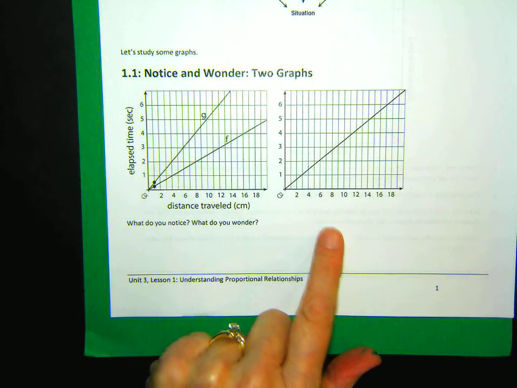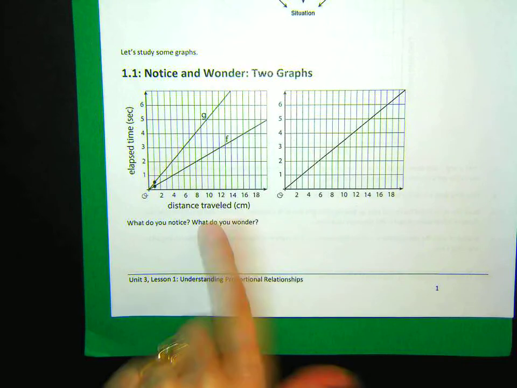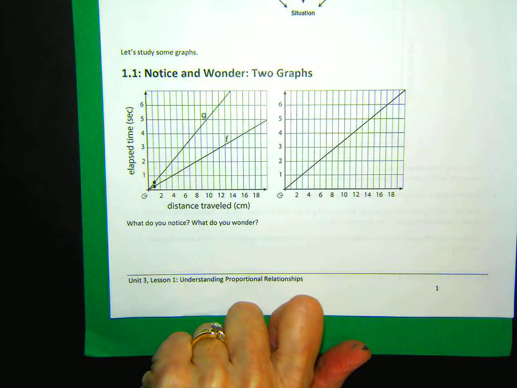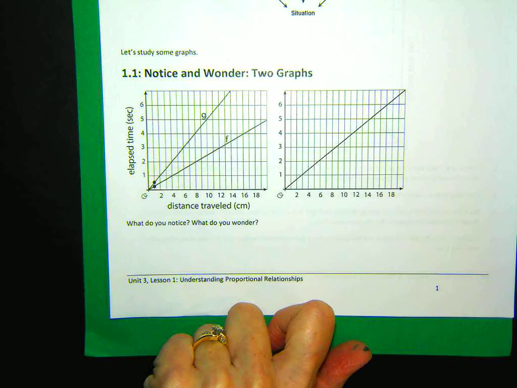They might not know what this one's about. They might assume it's about the same thing, but they might not know what this one is about because it doesn't have any labels. They could notice that the x-axis is counting by 2s while the y-axis counts by 1. That's something we want them to have to decide when they make a graph. What are we going to count by? But you don't count by 2s for a while and then count by 1s. You have a consistent scale.